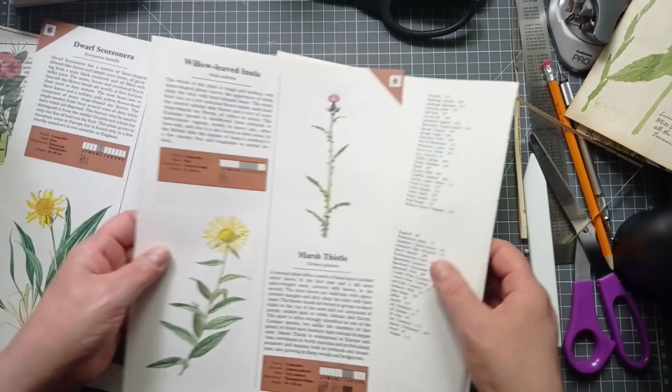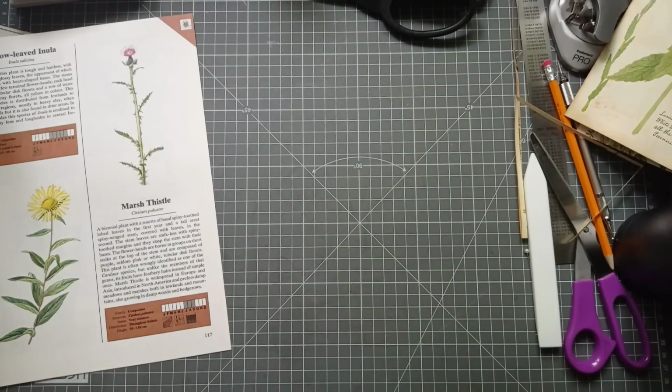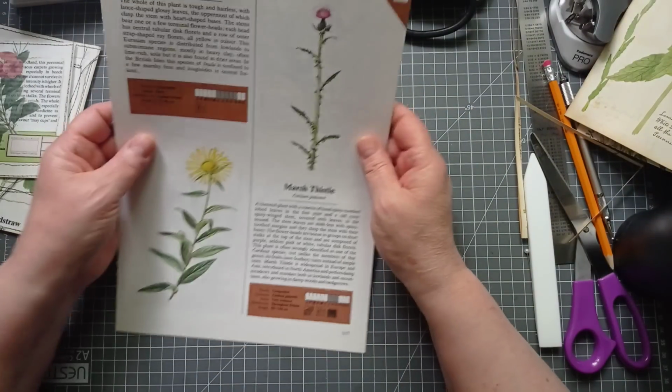Fussy cut though, wouldn't it? You can't have everything, woman. That's the problem with these. It's like the gorgeous scrapbook papers. Which side are you going to use and which side aren't you?